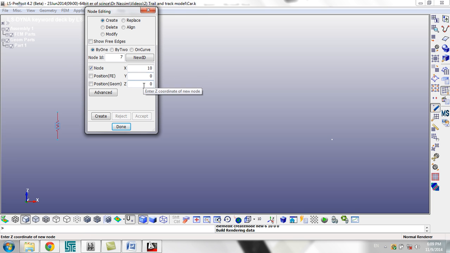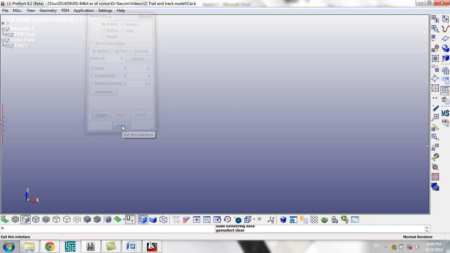So I'm going to put the third node as 10, 0, and z equal to 1.5. Create and accept and done. So this is my first node for the beam, this is my second node, and this is the third node which defines the direction of the beam.